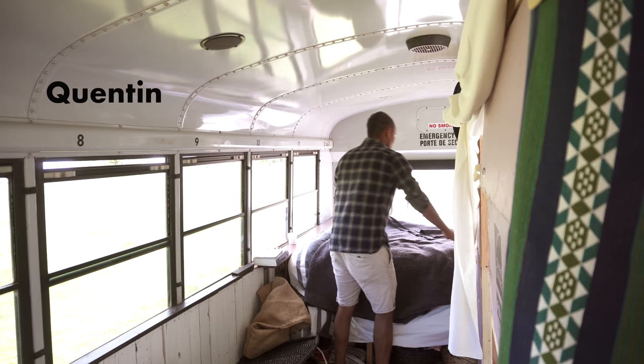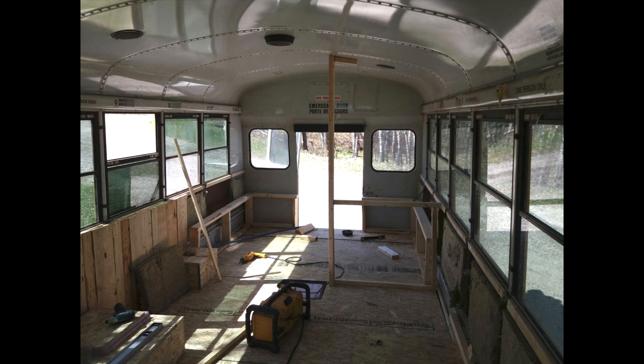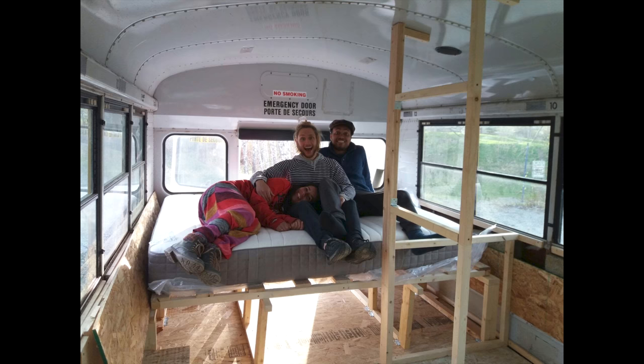We're all travelling together and the bus, which doesn't really have a name yet. We thought we could do this thing together, so we got some money together and came to Canada. Quentin tried to convince me to come along and I was like, no, got a job. And then he just said, if you don't do it, you may never do it. And that was pretty much it — I was the last one to accept. It's great to be able to learn to do all of this. We did all of this by ourselves and it's so rewarding. We're basically Excel spreadsheet pros, but building — everything we've done is from YouTube and social media.